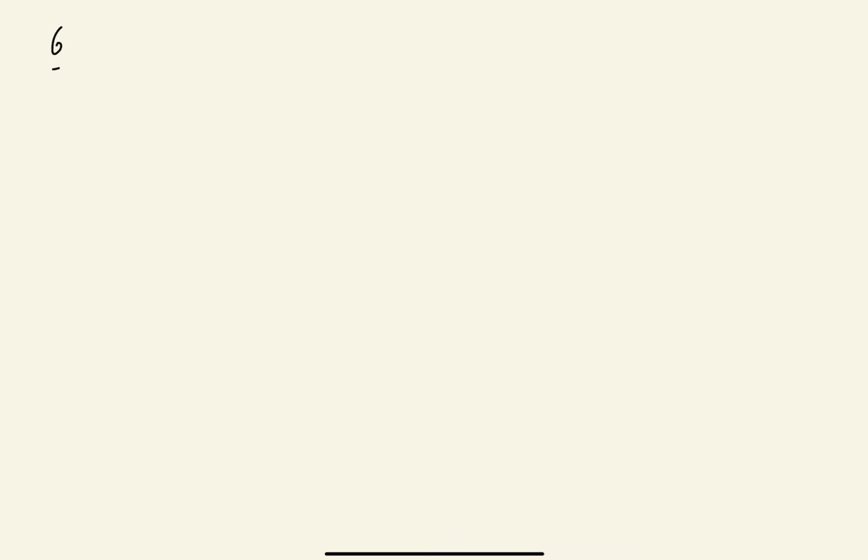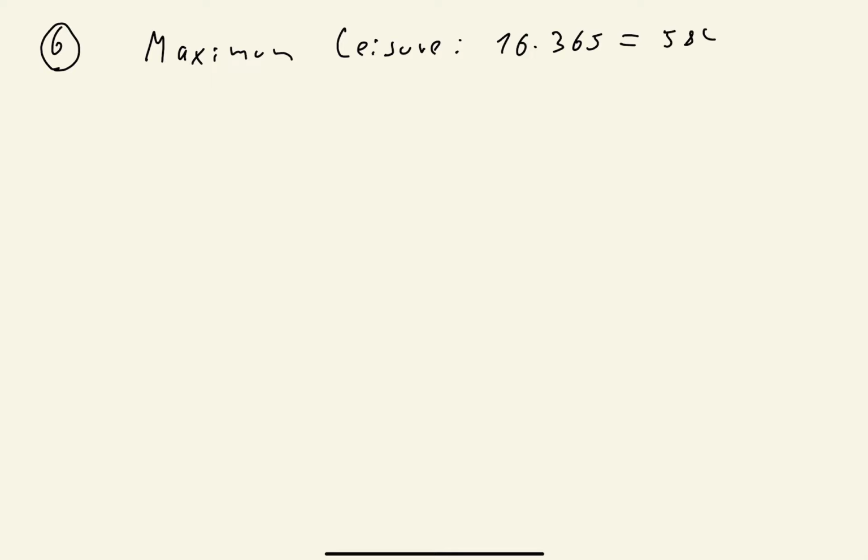And before we start, let us consider the following. What's the maximum amount of leisure that we can consume? The maximum leisure would be if we do not work at all and simply spend free time. We can do this up to 16 hours per day, because for the remaining 8 hours we're sleeping, and we can do this every day. So that's 365 times 16, and this is equal to 5,840. So we can have a maximum leisure of 5,840 hours per year.